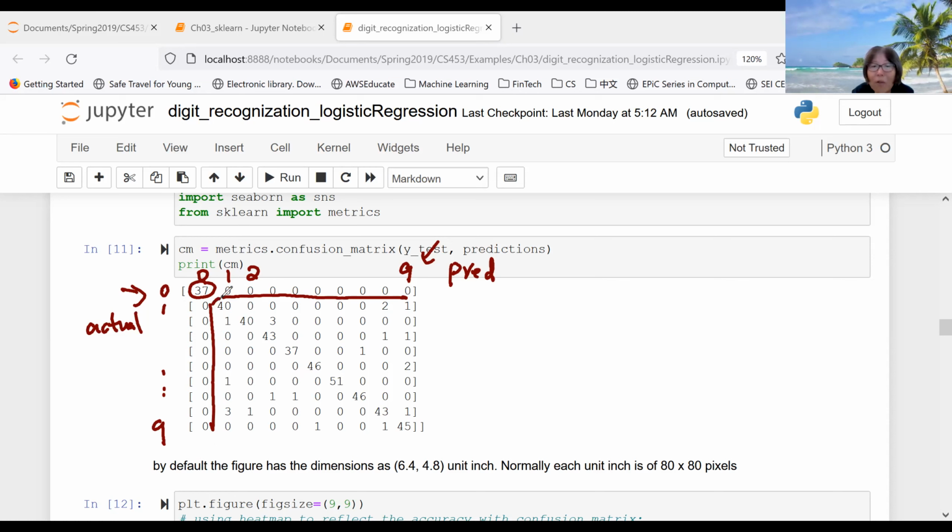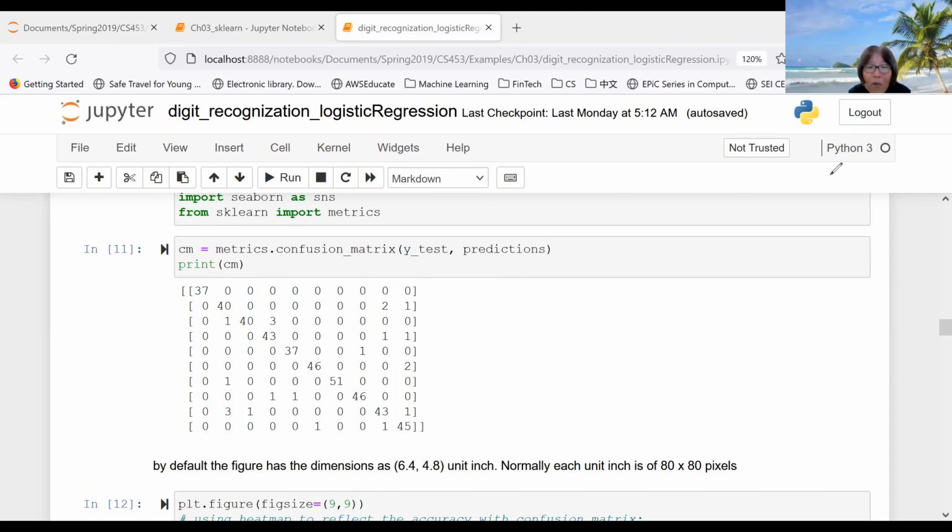For 1, you have these 2 not correct, and here you have wrong, and here you have wrong. So the confusion matrix gives you a lot more detailed information about all of your predicted values, where the wrong predictions happen, and where the offset between the actual value and the predicted value comes from. So this is regarding the confusion matrix.